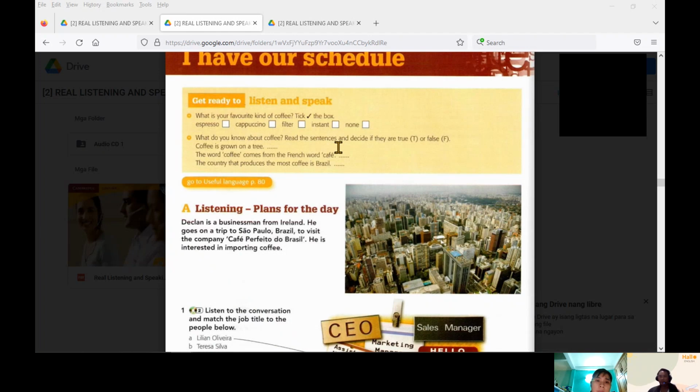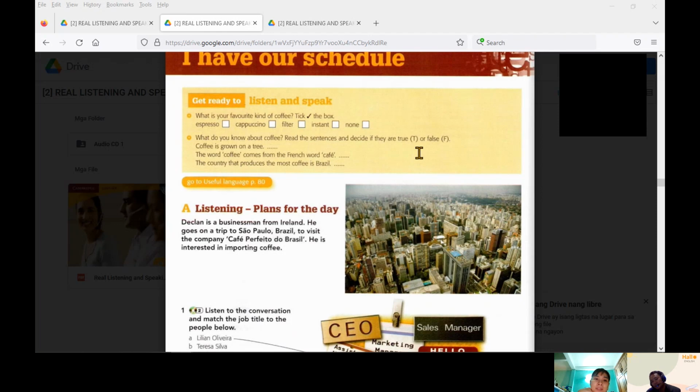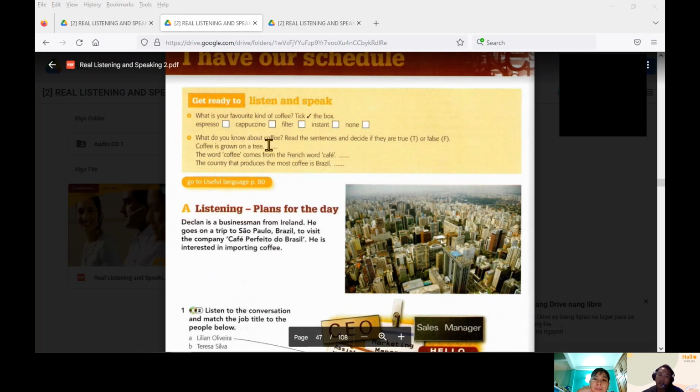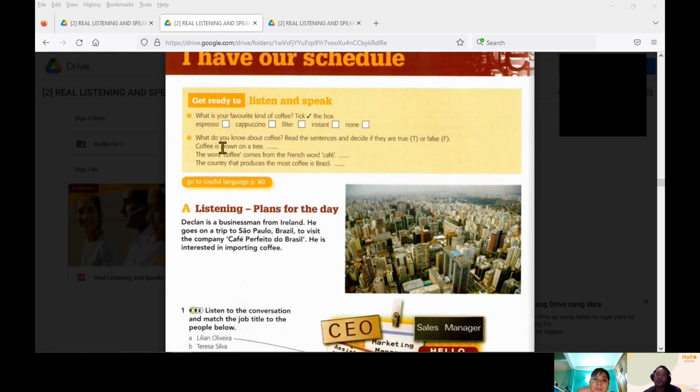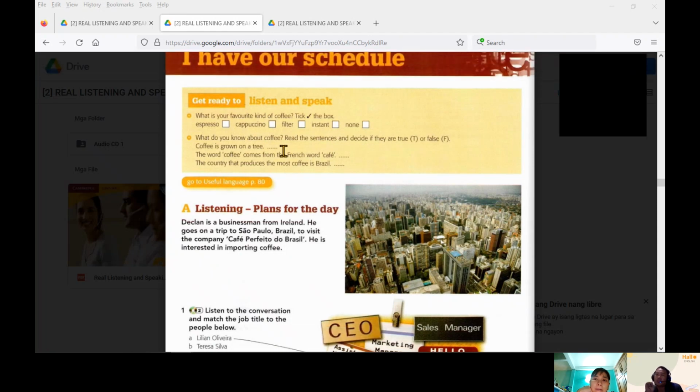It's true. Yes, that is correct. Actually, the coffee comes from the tree, right? Like these beans. Yes, that's correct.